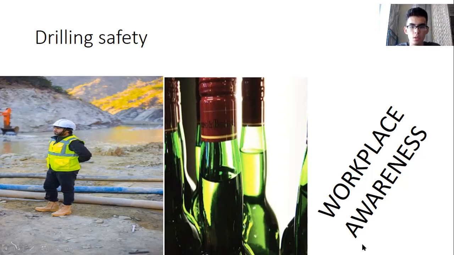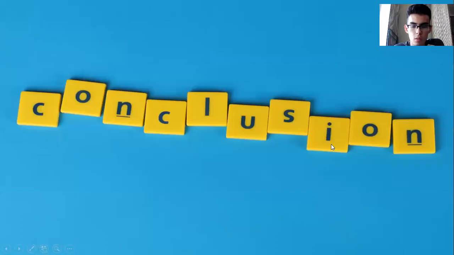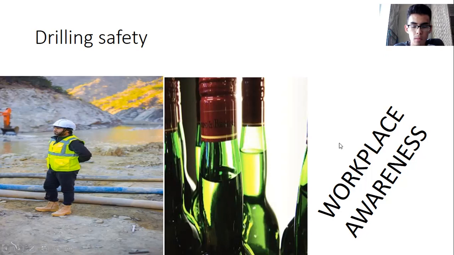And the third picture is written workplace awareness. The reason that I put it is to tell you that it's very important to know what you're doing, because working without knowing what you're doing will get you into trouble. That's why before starting any drilling process or any other processes, we should provide our employees with workplace awareness training. We should tell them what they will do, what kind of process they'll handle, and what kind of instruments they'll use. That's why our employees should be aware of what they're doing, and they should also know safety. So this is all about drilling safety.